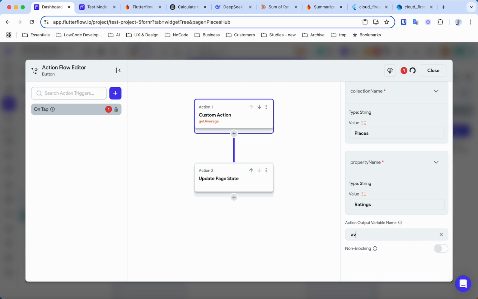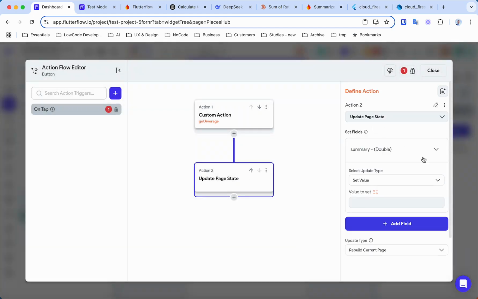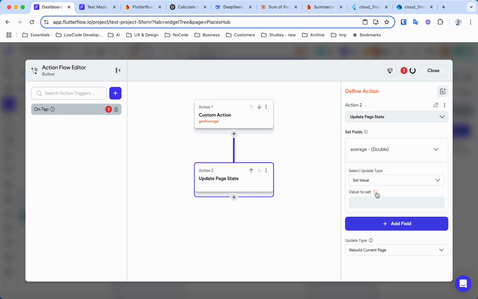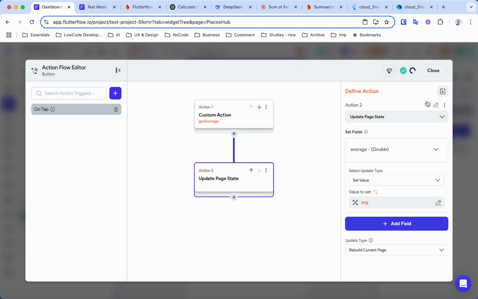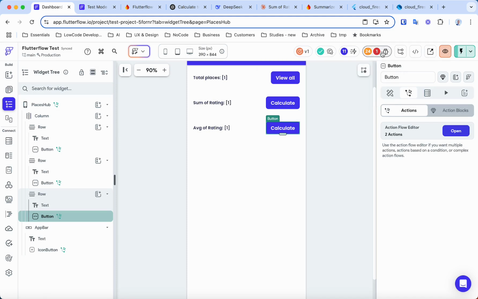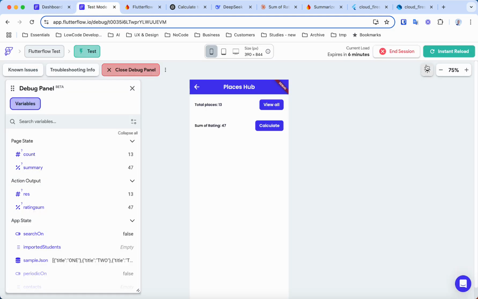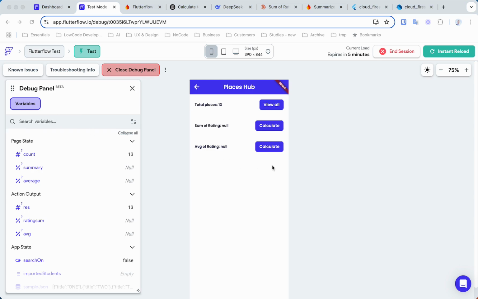And here I'm going to update not the sum but the average with the result of this custom action. Okay, I think it's just a glitch. Let me rerun the test mode. Okay, test mode is reloaded, so let's press calculate.